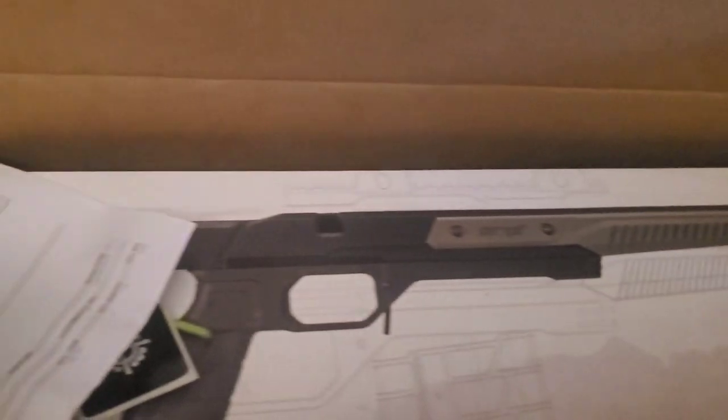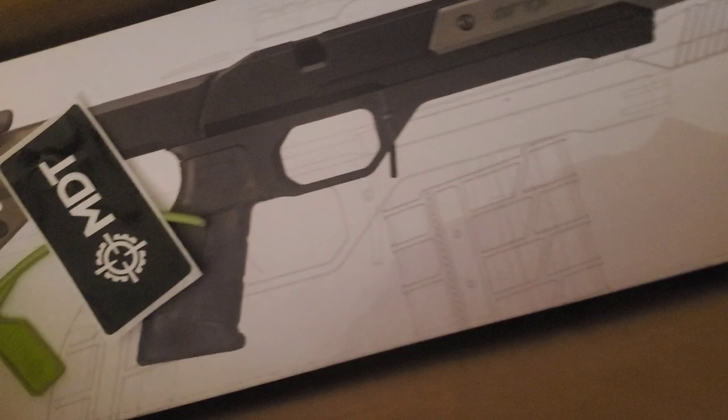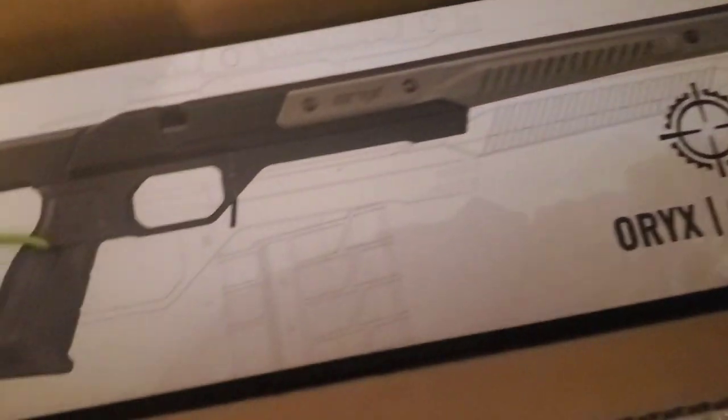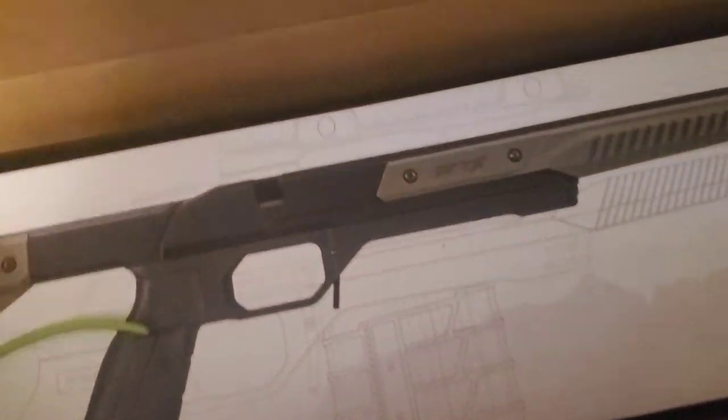I made this purchase as a Black Friday special, and this is the opening of the box. I've kind of already got the lid open. This is from MDT, and this is an ORYX chassis system. I just wanted to show you guys how fantastic MDT, the company, are. They are a Canadian company, by the way. I wanted to let you know just how fantastic they are.